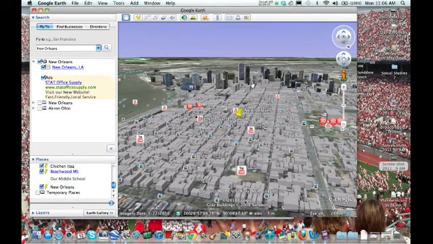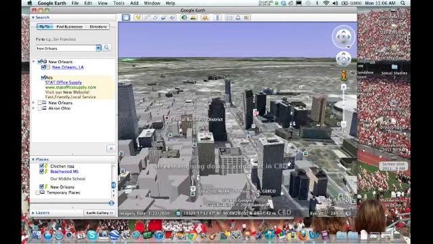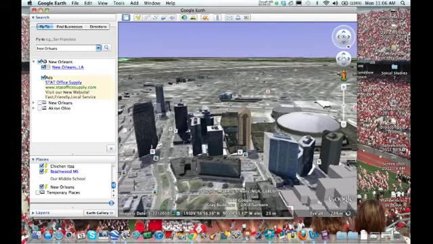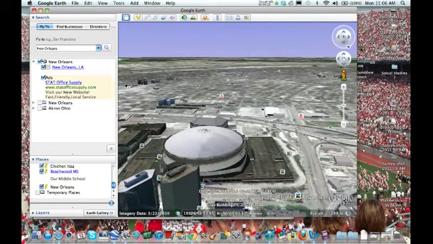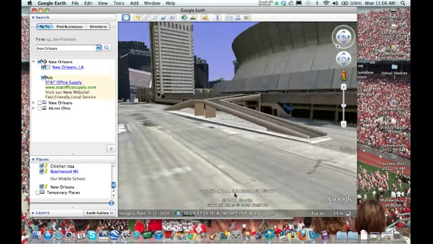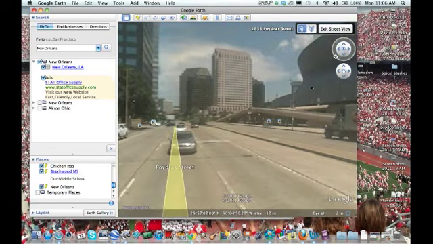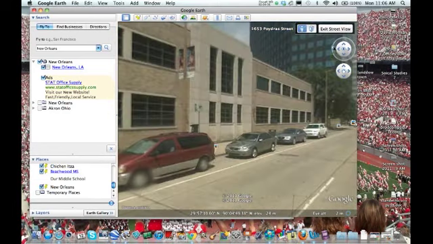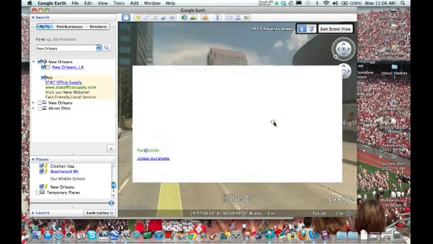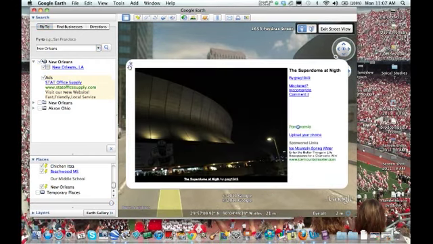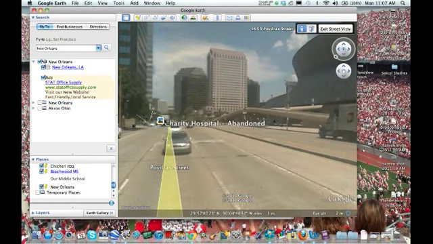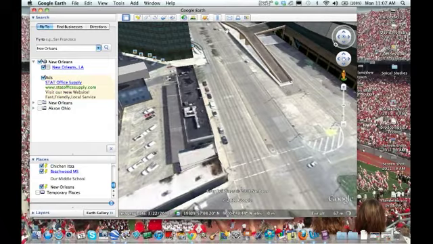The last one a lot of you wanted to talk about was the street view, so I'm going to go over here by the Superdome. There's the Superdome, the New Orleans Superdome, and by dragging this little fella down here, you can go to Street View, and it will take you into Street View, which is a live image like you saw before. This allows you to spin around and to see the city from this ground level, which is a pretty cool feature. Okay, again, the images are all live, so you can look at the Superdome at night. So you can see a variety of things from Street View, and you exit Street View.